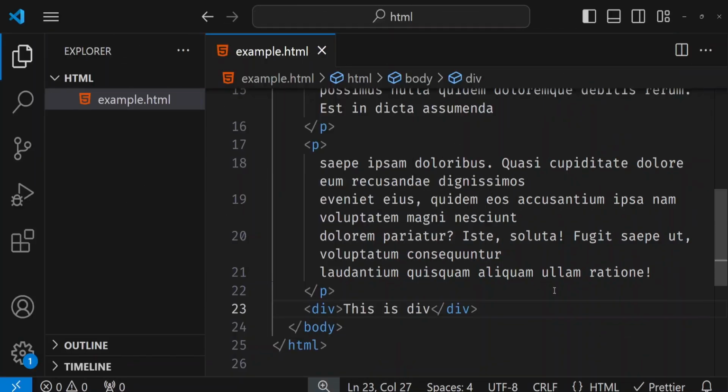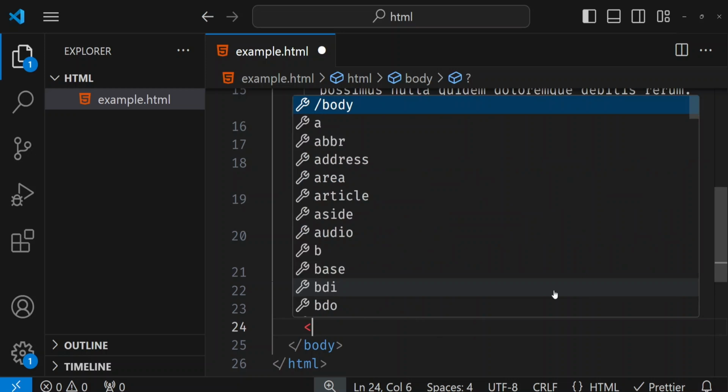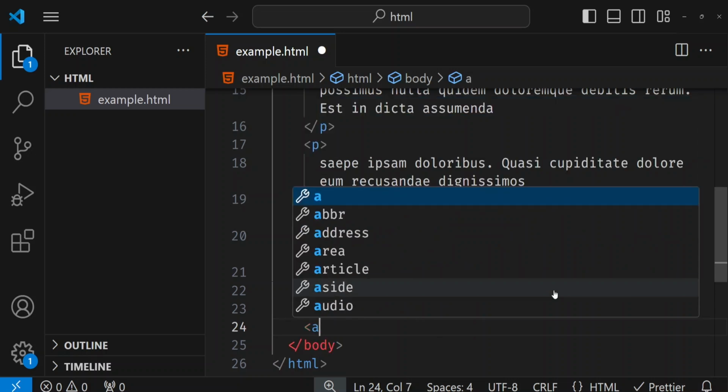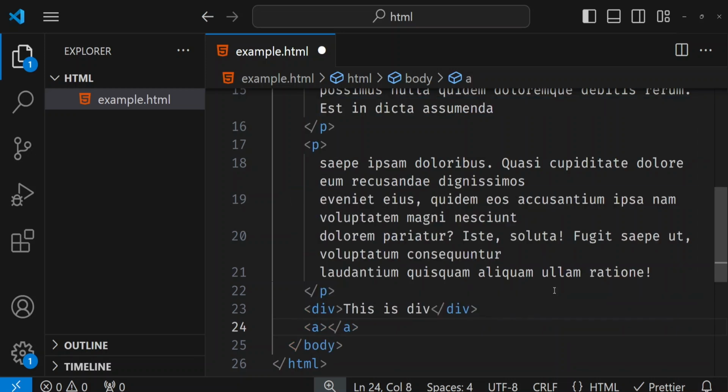I have opened my VS Code and opened the file that I was working on previously. Now after this div tag, a tag, role, anchor tag must have href attribute.